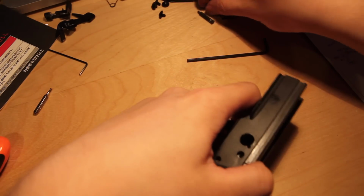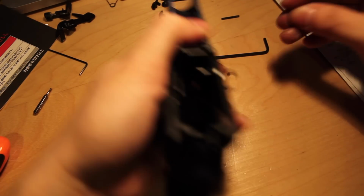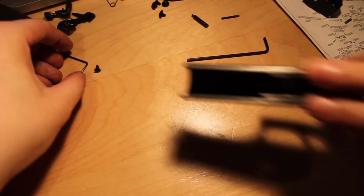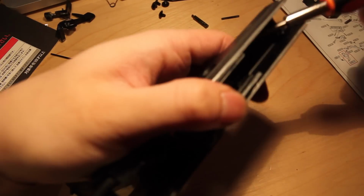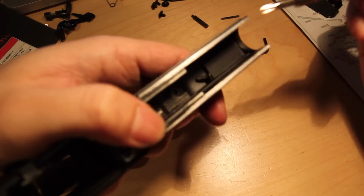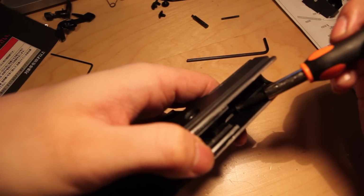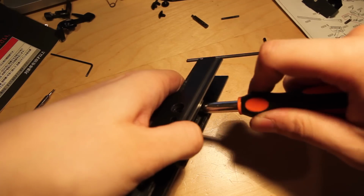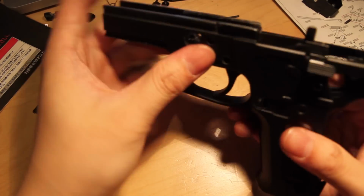So I am going to screw in the front part of this. Not the front trigger, the screw that holds the chassis in place. Sorry, camera. It really helps to have a neck screwdriver. So that's screwed into place.